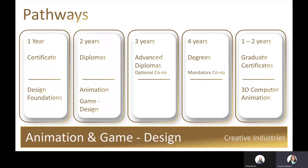There are different types of programs available at the college. Conestoga has programs from one to four years in length in our School of Creative Industries. A few examples are a one-year college certificate like our design foundations, two-year diploma programs like our animation and game design, three-year advanced diplomas — many of these have additional or optional co-ops — four-year honours degree programs with mandatory co-ops, and graduate certificates such as our 3D computer animation.